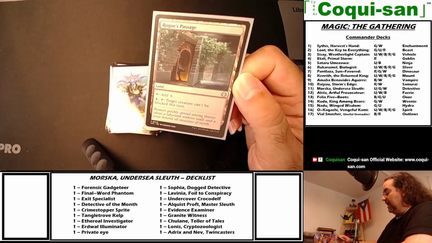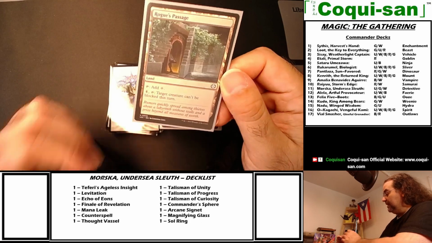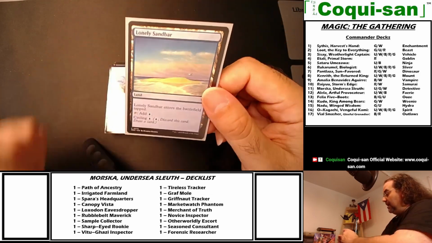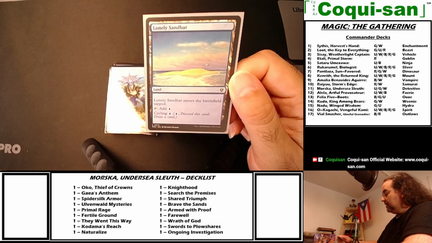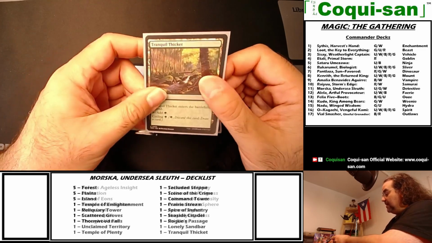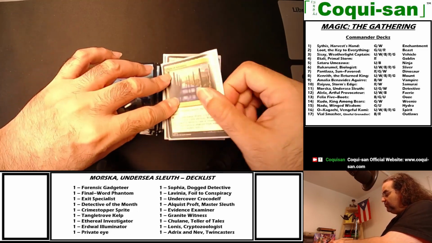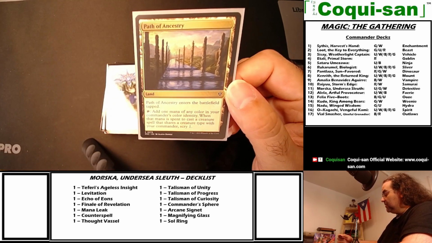Rogue's Passage. Land. Tap to add 1 colorless. For 4 mana and a tap, target creature can't be blocked this turn. Lonely Sandbar. There we go. Land. Sandbar enters the battlefield tapped. Tap to add blue. Cycling 1 blue. Tranquil Thicket. Thicket enters the battlefield tapped. Tap to add green. Cycling 1 green. Path of Ancestry enters the battlefield tapped. Tap to add one mana of any color in your commander's color identity.